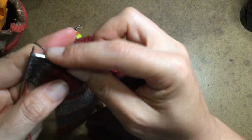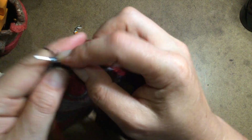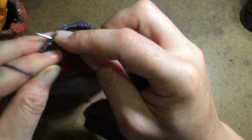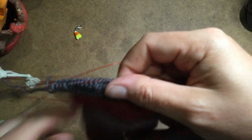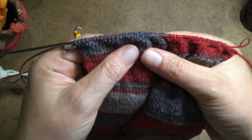Flip it back over. Flip it back over. And the last 4 purls. All right. That was a small sample of me Continental knitting.